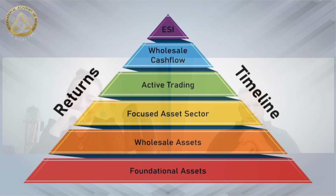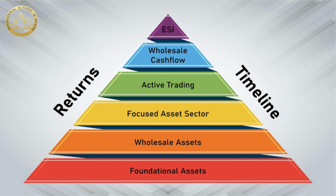Yeah, look, you'll see on the picture that comes up shortly, guys, of what the pyramid looks like, and the foundational assets is literally that, right? It's the bottom of the wealth pyramid, and the intention when you go into investing in foundation assets is to hold these assets forever, right? We get that things change, but it's all about the intention. And your targeted return is about that sort of 5% to 13% per annum. So those are the two things that you look at, right? Am I going to hold this forever? And what's my targeted return? And once you understand that, your targeted time or staggered timelines and your return, then you'll be able to start to invest in that foundational asset.